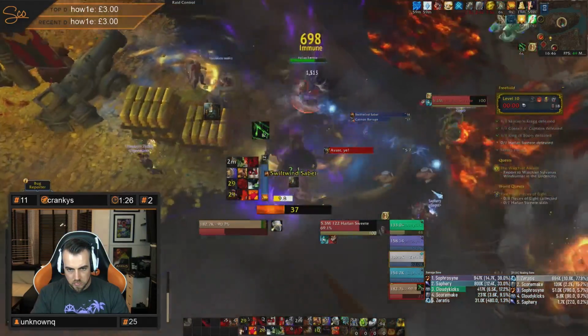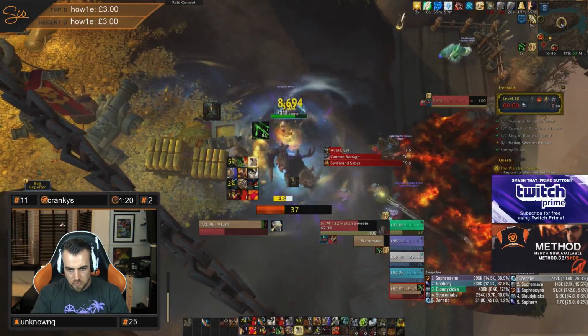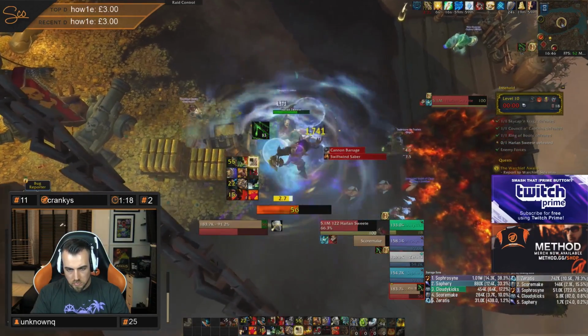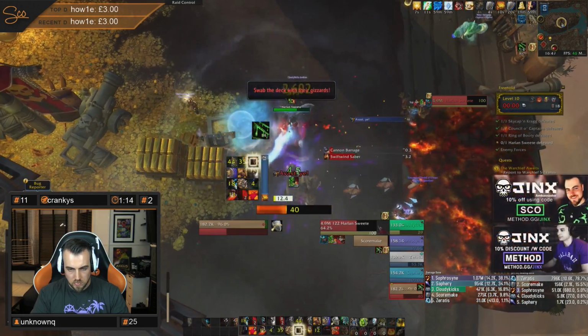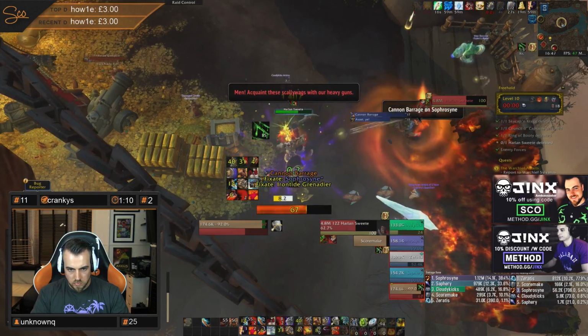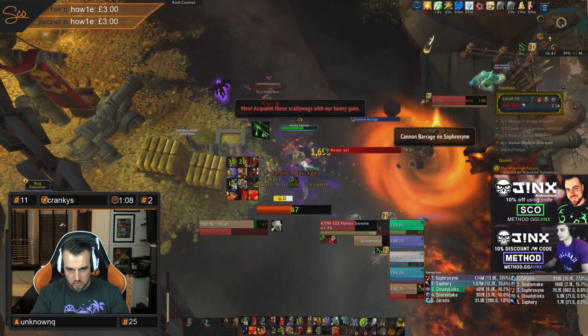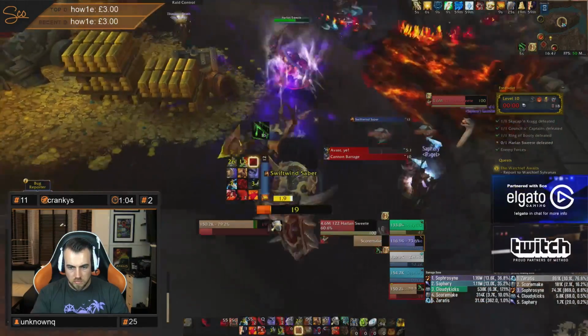Monk, because you don't really do any damage on the boss, if the ads are targeting us, go into the ad and kill it. Because that's better. Yeah, okay. I'll do that. I'm coming. You can just paralyze them and they will explode.